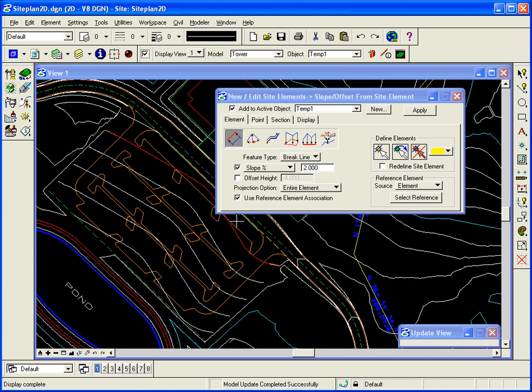That defines the basic slope that I want in my parking lot, and I can see that all the edges of pavement, I'm just simply going to project onto this temporary surface, and the grade between them will fall out as desired, 2% from back to front and 0.5% left and right.